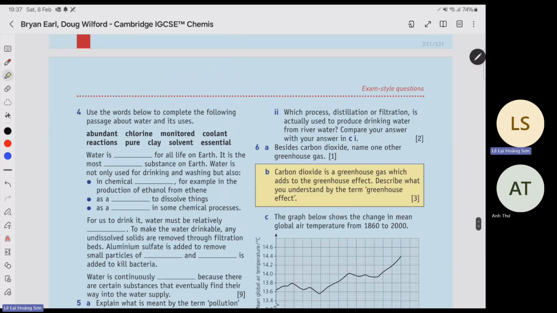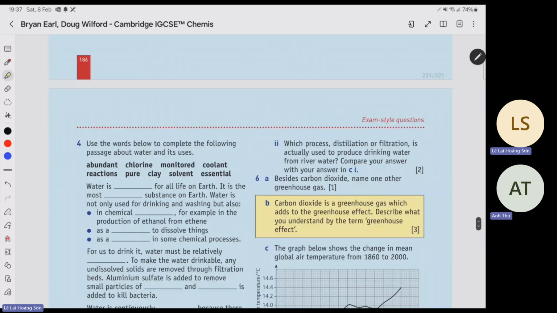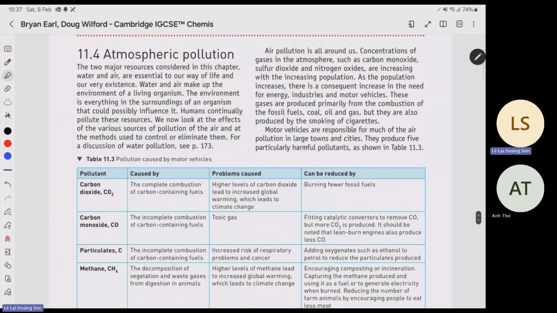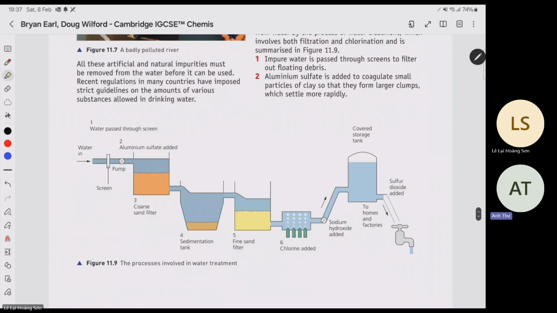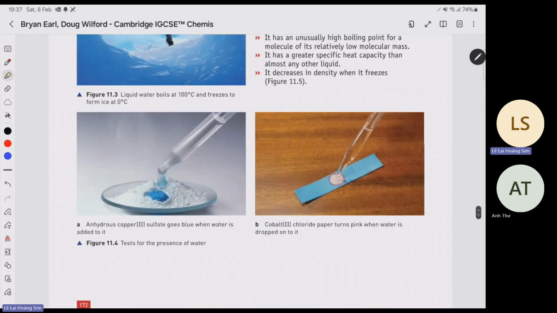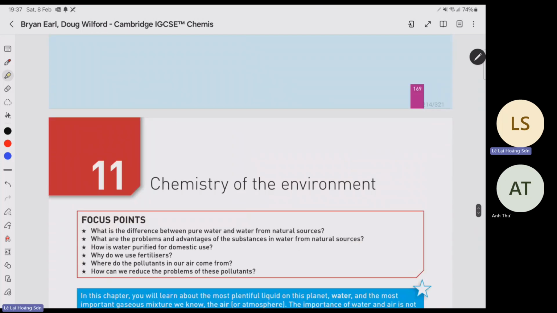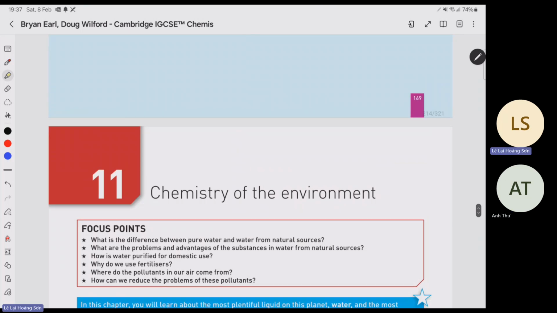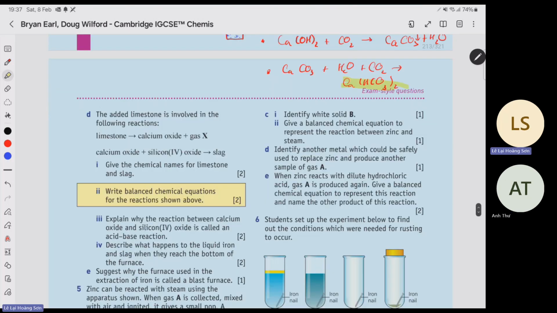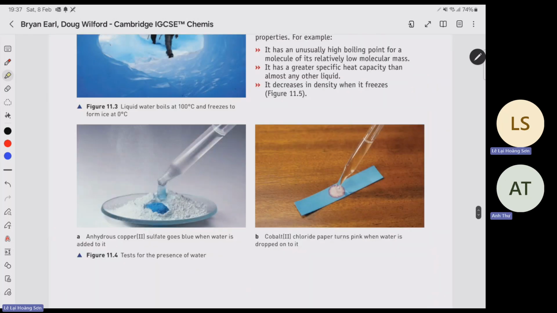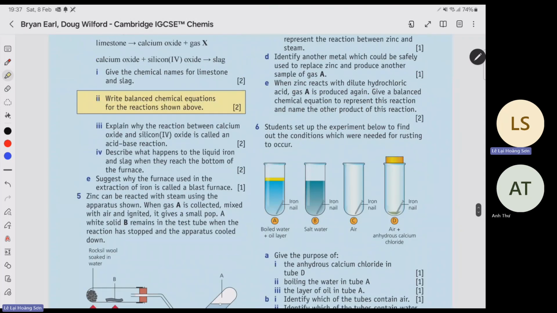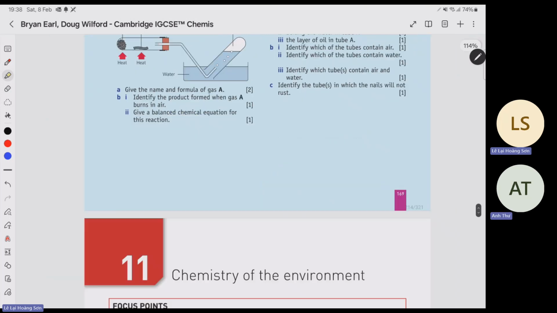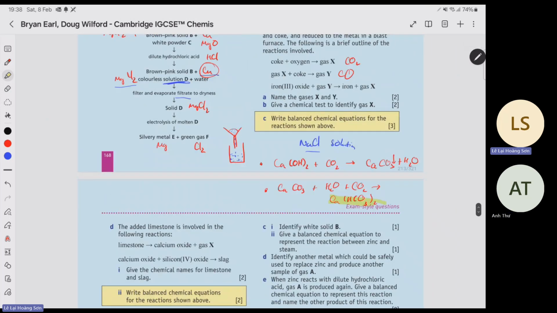I think we still have enough time to finish this. Have you finished the chemistry at school? Which part are you at school now? I think about the environment. So this chapter, the next chapter, the chemistry of the environment. Oh wow, so we almost catch up with what you're learning at school. That's great. I hope we can finish this before May, hopefully in April or so, so we have time to review the rest.